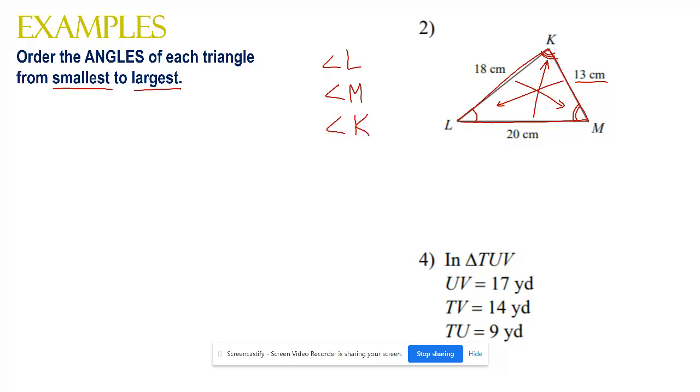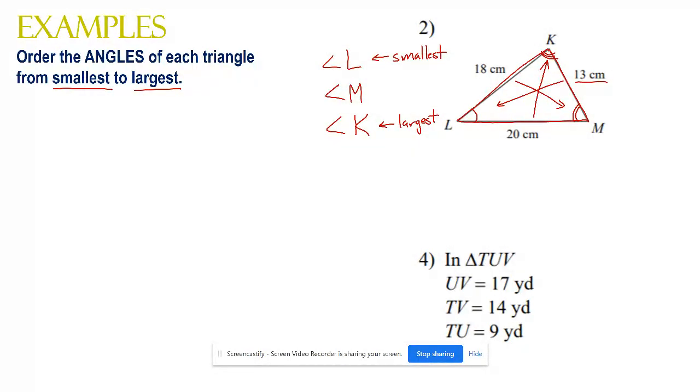And just so it's really clear what we're talking about, I'm going to make a little note that angle L is our smallest, and angle K is our largest. So we don't know the exact measure of the angles. There are ways to find that using trigonometry. It gets a bit more complex. But we do have an idea. We know for sure which angle is the smallest and which angle is the largest. And there are ways we can use this too to come up with ranges of angles. So we can get a pretty good approximation of what it's going to be. But right now, we're just going to focus on smallest to largest.